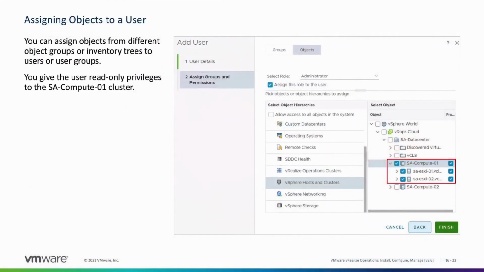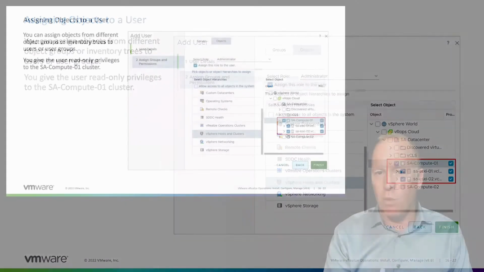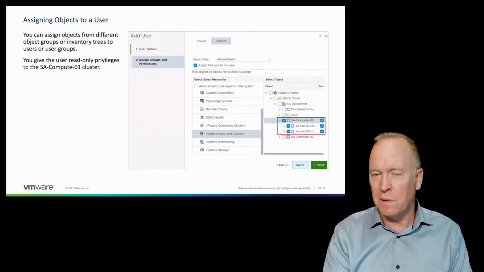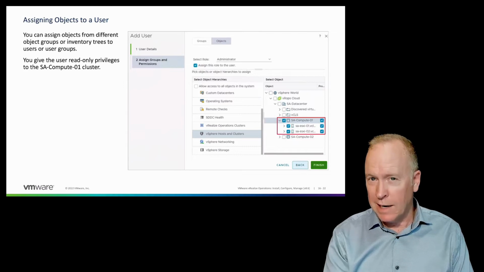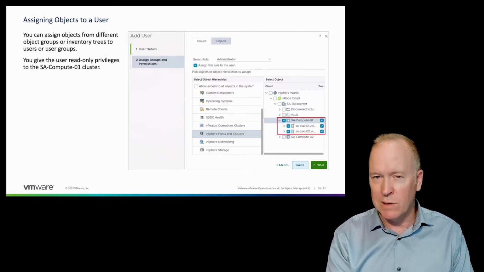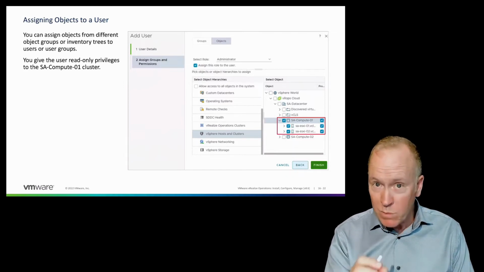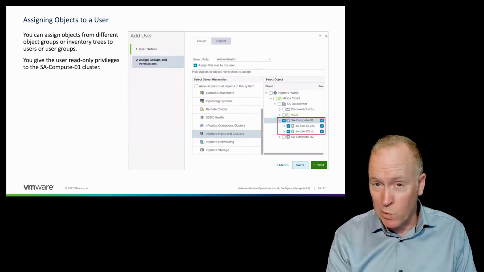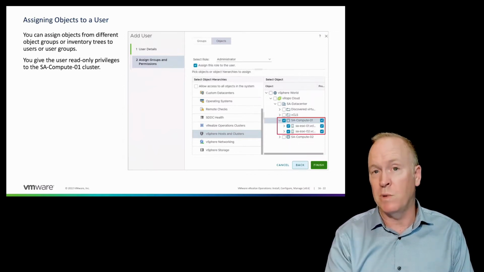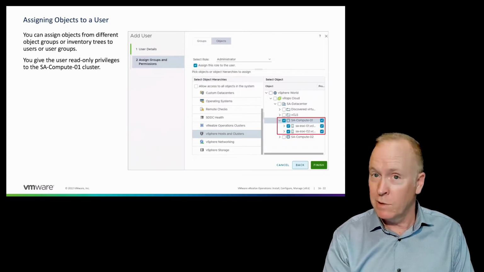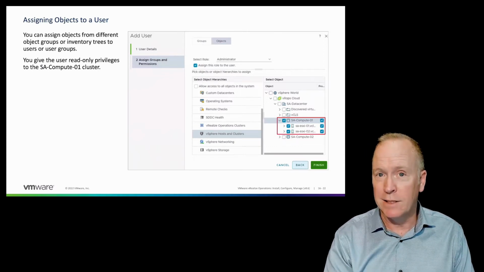But if I want to, I can select vSphere Host and Clusters, and then over on the right side of the wizard, I can check the checkboxes for the exact objects that I want this user to have access to when they're logged into vRealize Operations. Again, doing it this way, working with these inventory trees, is going to give you more precise, more granular control over exactly which objects the user does or doesn't have access to.